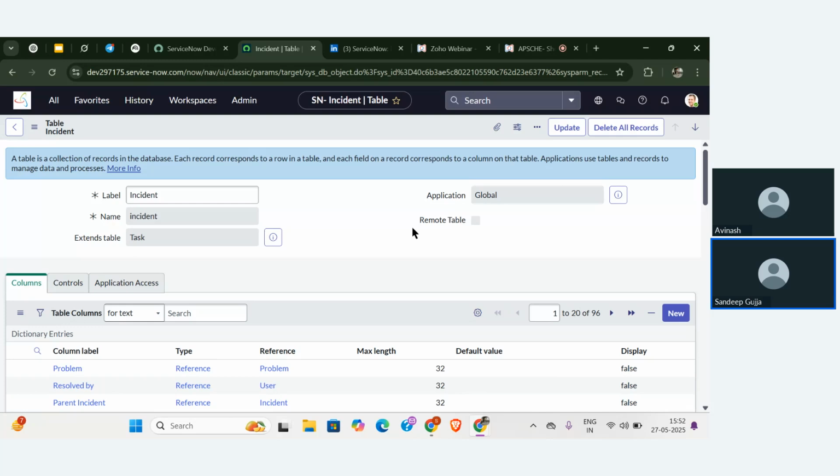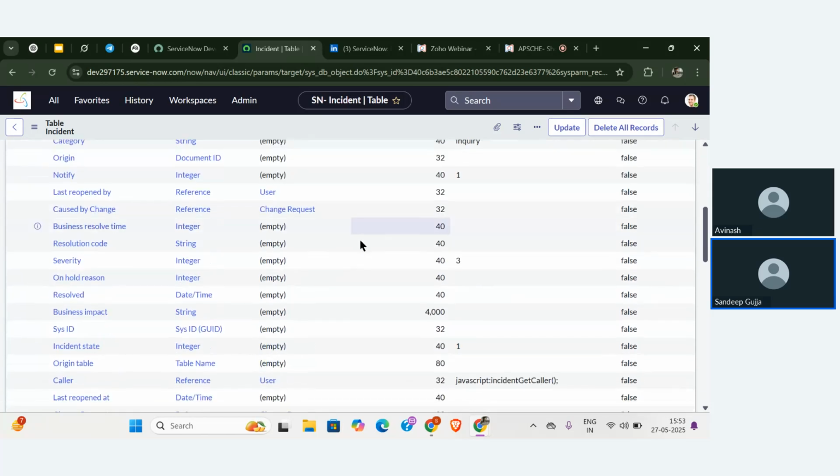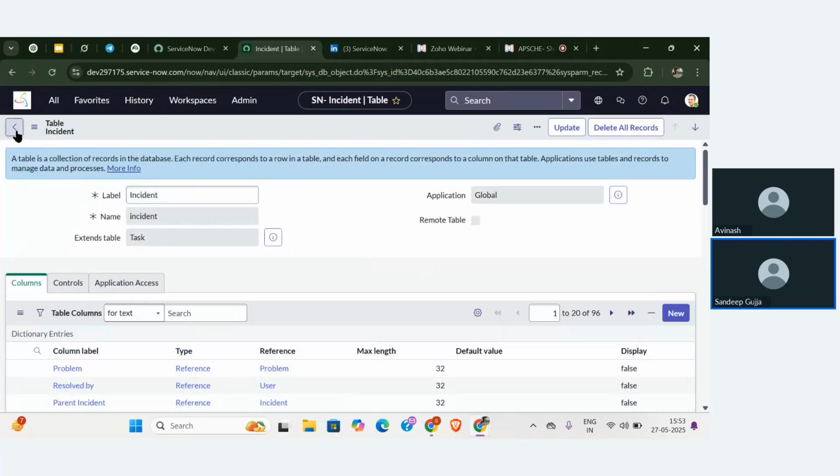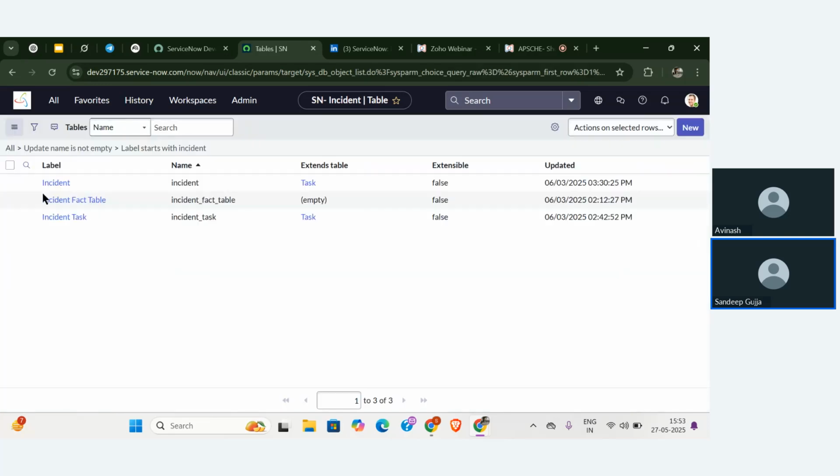In the same way, let me show you how we are going to create an extended table and what different scenarios we are going to work on with the extended table. An extended table is nothing but inheriting the exact properties of a parent table, which may be fields or field configurations as well. That means if there is any field configuration acting on that particular field.